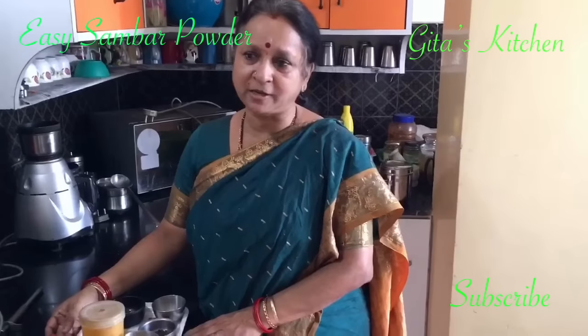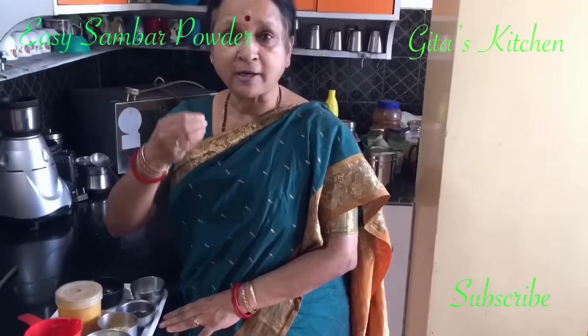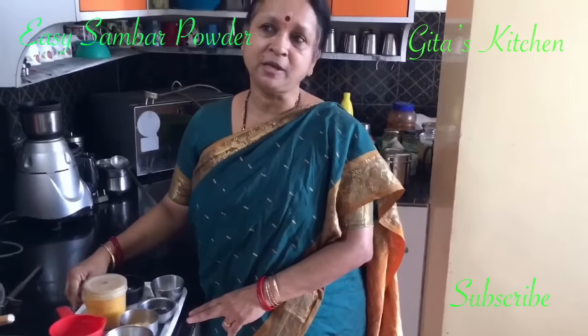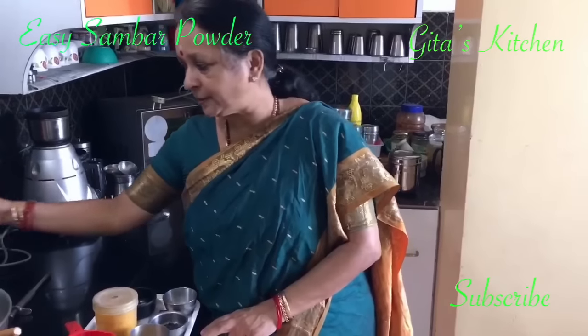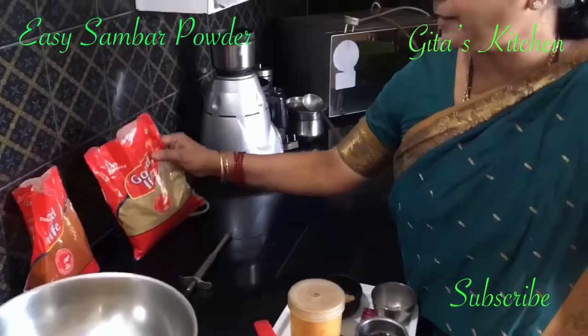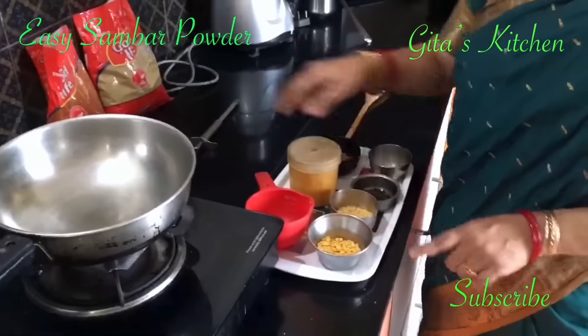Nowadays, I have realized a very simple and easy method of making it. Even when you blend it in the mixer, it takes time and you have to roast the chillies and coriander seeds, and you do not get a very fine powder at times. So I have made the process very simple, which will be easy for all those who have to make it at home, who don't have much time, and some of you living abroad who may not have access to many ingredients. What we are going to do is use store-bought red chilli powder and dhania powder, both readily available in the store, and only grind the other ingredients.